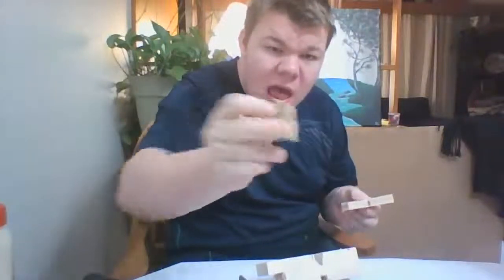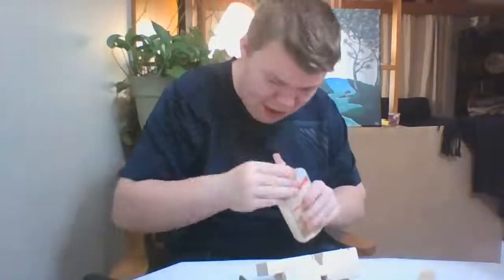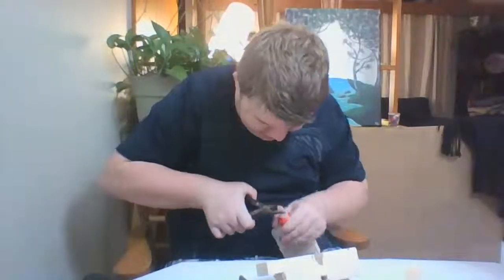I cut my dowel. See? All you have to do is, when the glue ball is stuck like this, see how it's stuck? And I don't bite sometimes. I bite it, but... Another trick I have to open glue is, see, the glue hole is stuck. See how the glue ball is stuck? What I do is, I just turn.